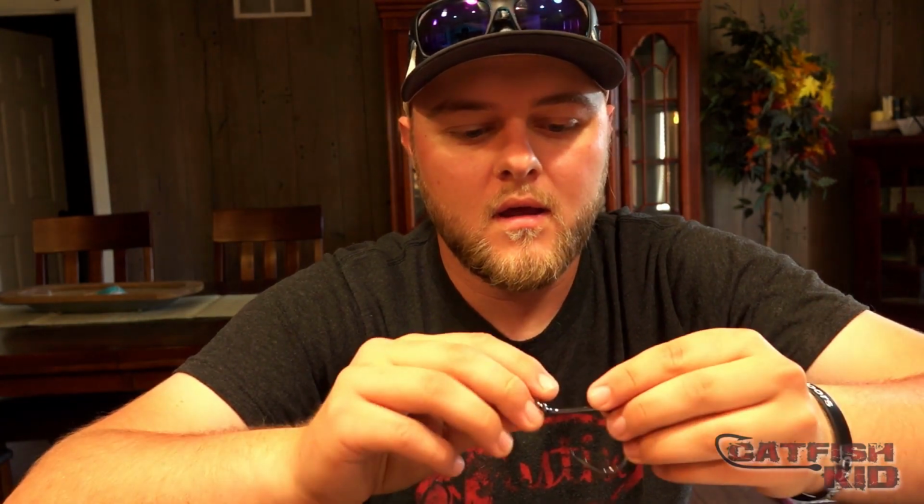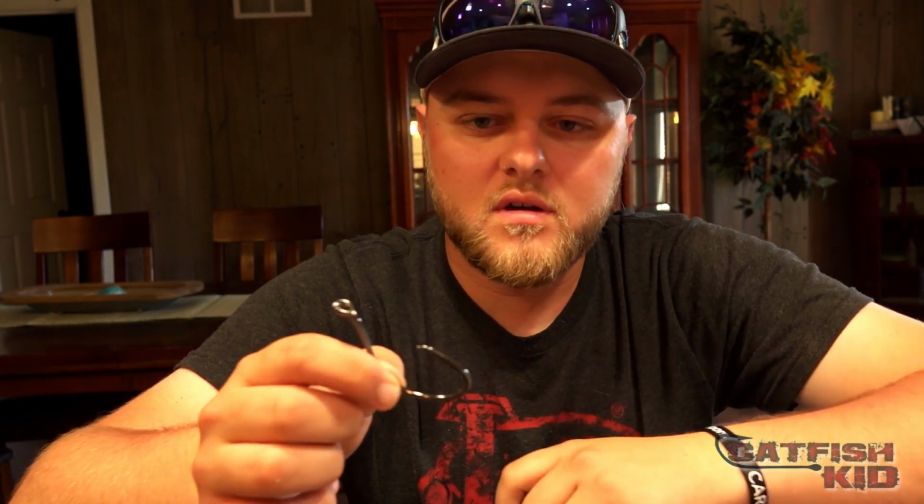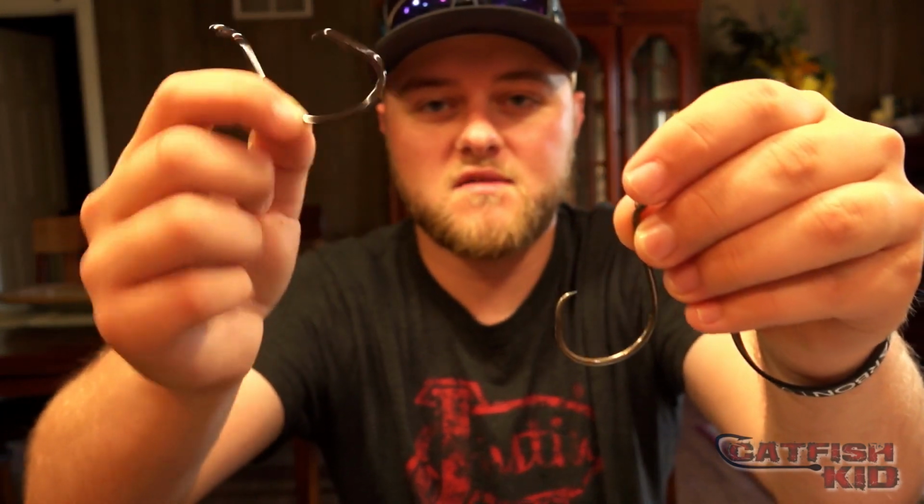So the next hook that I actually went to was these Whisker Seeker Triple Threats. Now what I liked about these, especially if I'm taking new guys fishing, is if they jerk on it, it's not going to be that big of a deal. Yeah, they might pull the hook out, but at least there's a chance that they can still get a hookup because it's not as circled like that. Now this is a 10-aught hook.